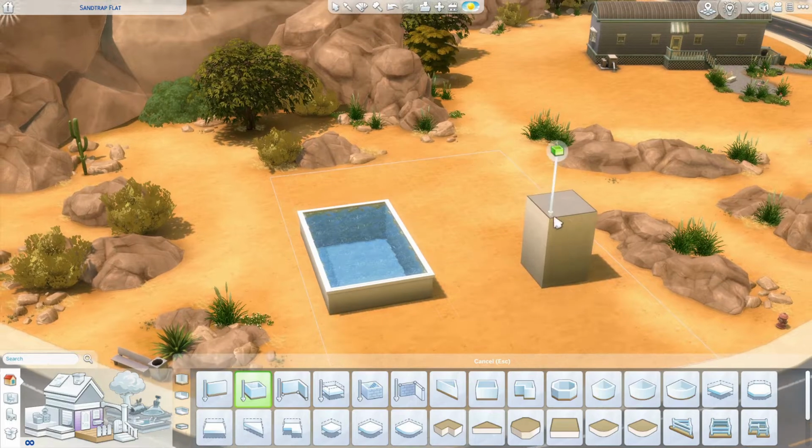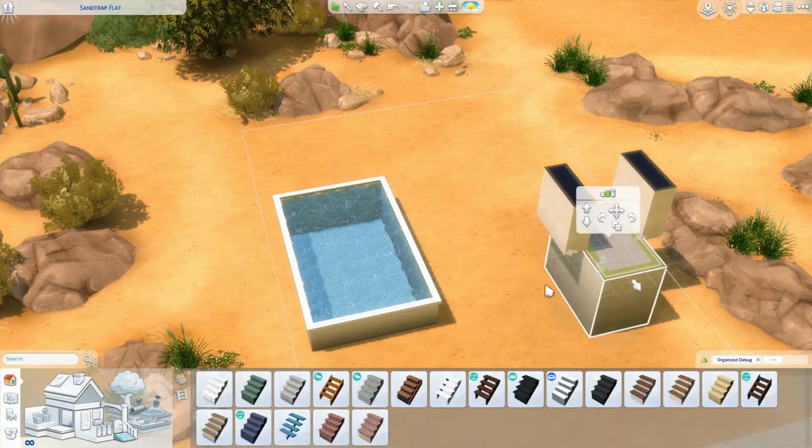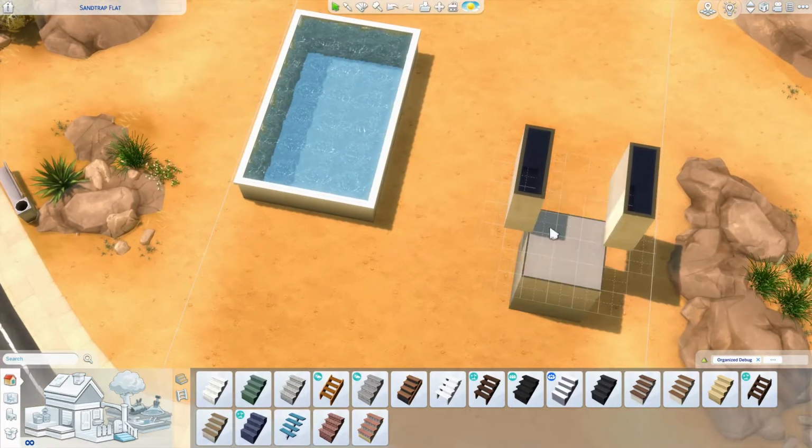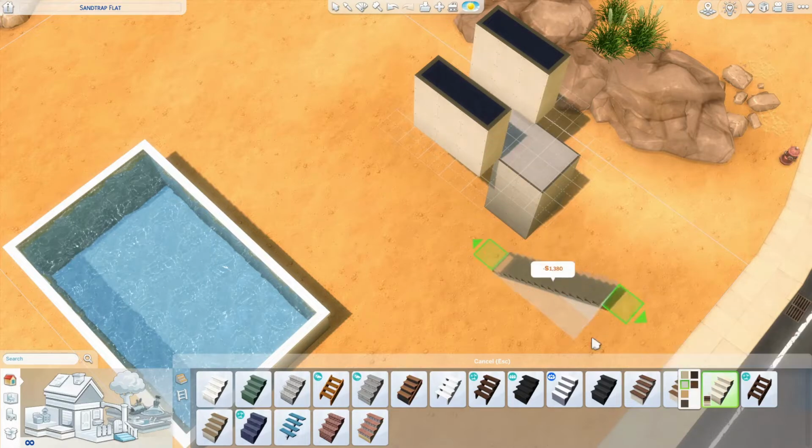So today we're building a desert house. We're building in Oasis Springs and I believe this is a 30 by 20 lot. It's pretty small, but I wanted this house to be small. And this is kind of a dreamscape style house to me.